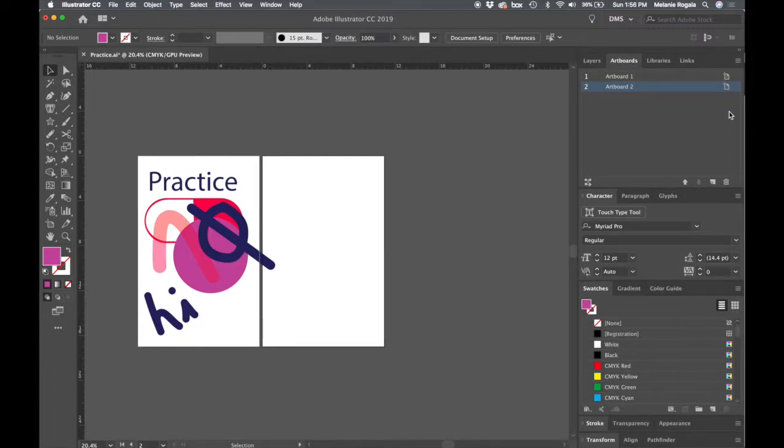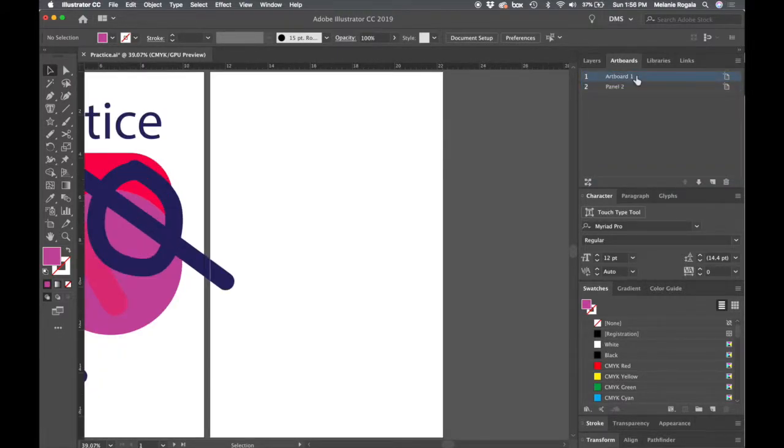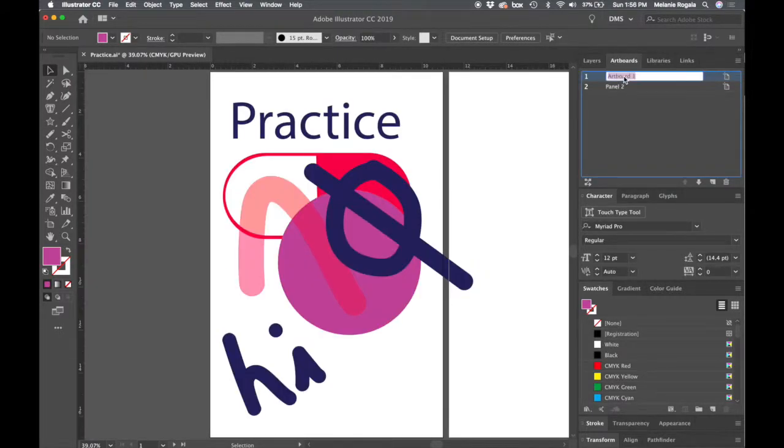It would be helpful, if you do have multiple artboards, to say, this is panel 2. When you're clicking on it, it's just centering that artboard in your page.